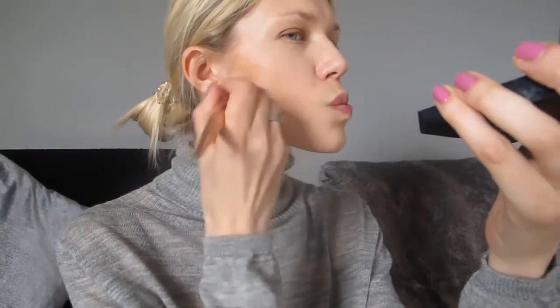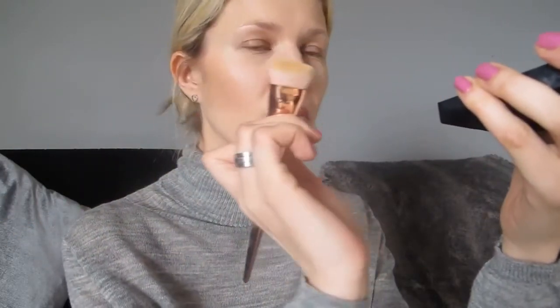That'll be enough. Okay, I'm going to use just a little bit of contouring, just, you know, for a little definition, because this shade of the foundation is pretty light, so even though on my face it looks quite fine because I'm already light. And I'm going to also sort of buff it. This is one of my favorite brushes. It's so multitasking. I kind of can do everything with this. Sometimes I apply creamy blush with this, but it's really nice for contouring as well.